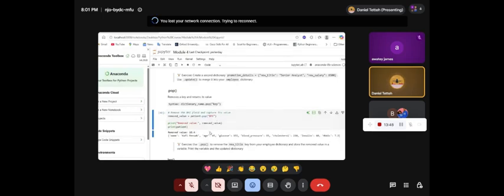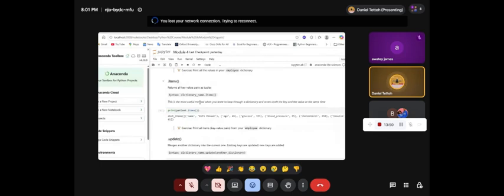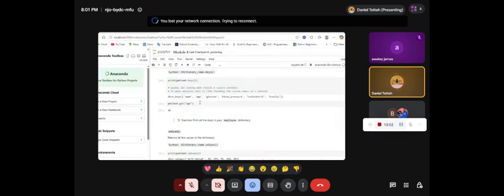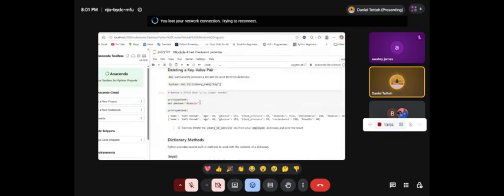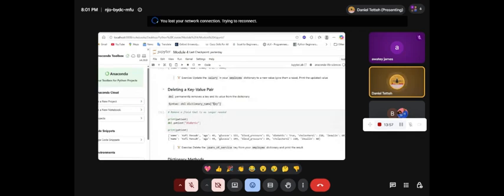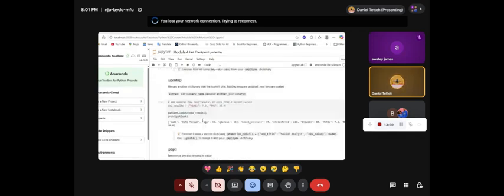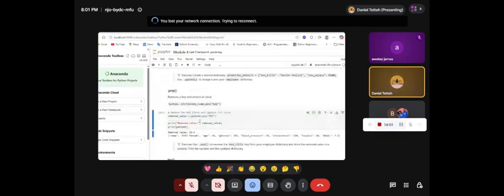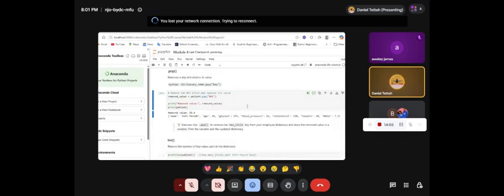Okay, so we have the delete, and with the delete, all that you have to do is use the square bracket. But when you use the pop, it's a method. It removes the key and its value, and it also returns the value of the key that you have removed, just as when we were doing the list, anything that pop removes.